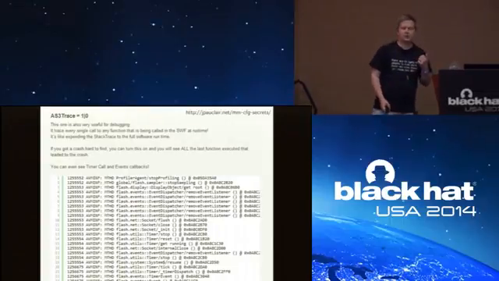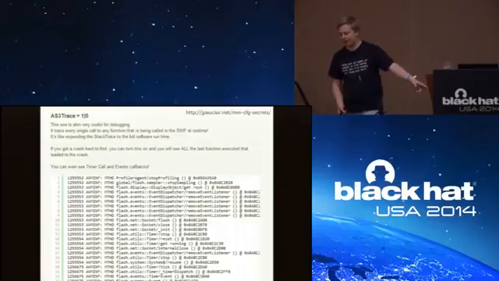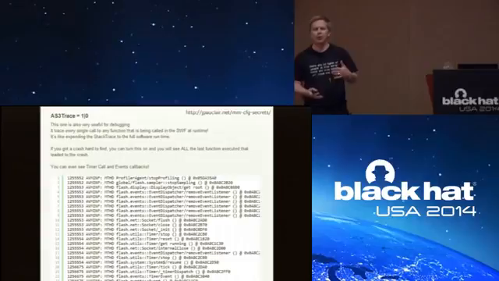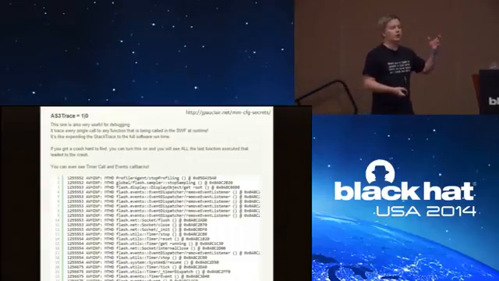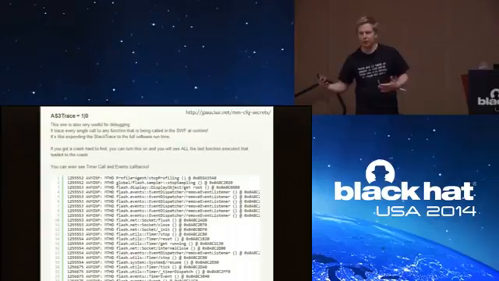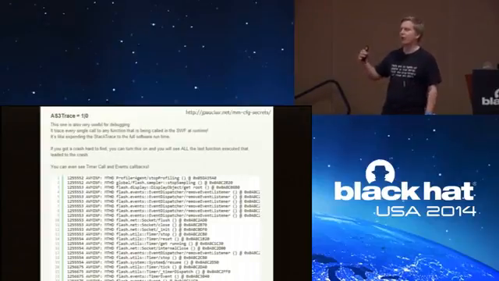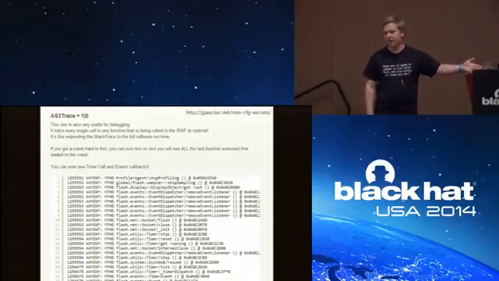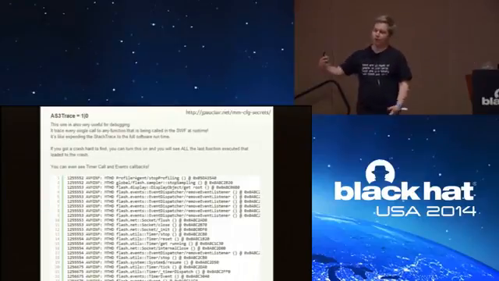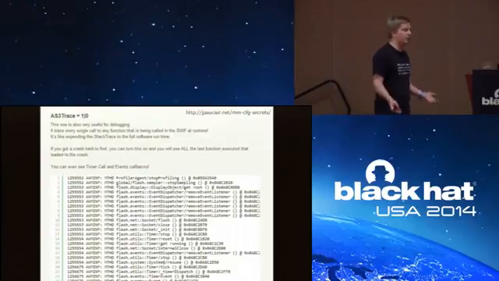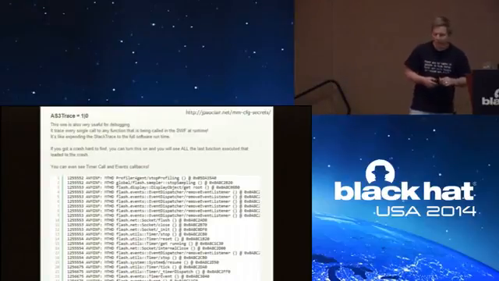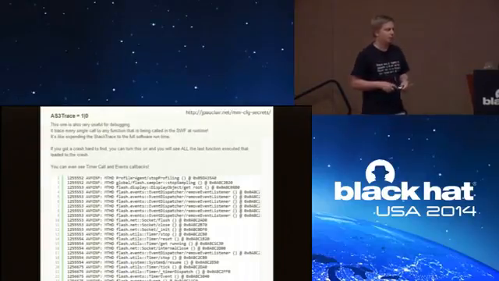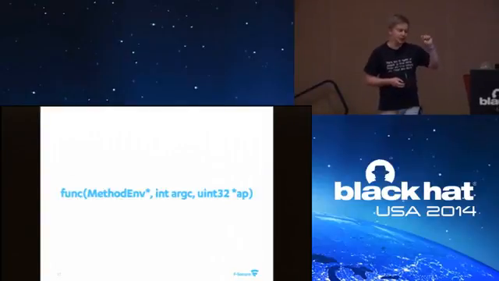For me, this was helpful because I knew that Flash Player is able to do that. If I figure out how it does that, I'll probably figure out where the methods are called. This was also a great benchmark when I built different prototypes. If I wanted to see whether I now see all the method calls, I just counted how many lines there are in the log produced by Flash Player and compared it to my own count. If it matched, then I knew we're good. And from this, I got already pretty far.